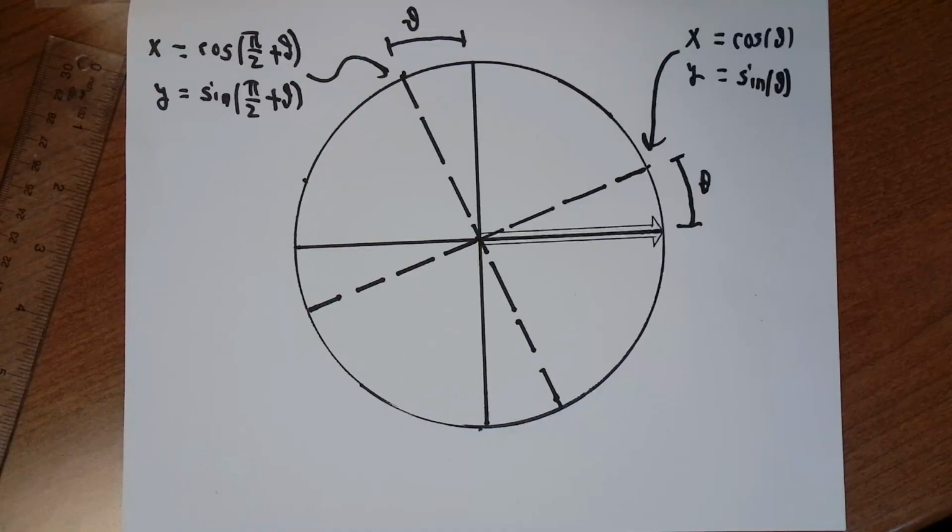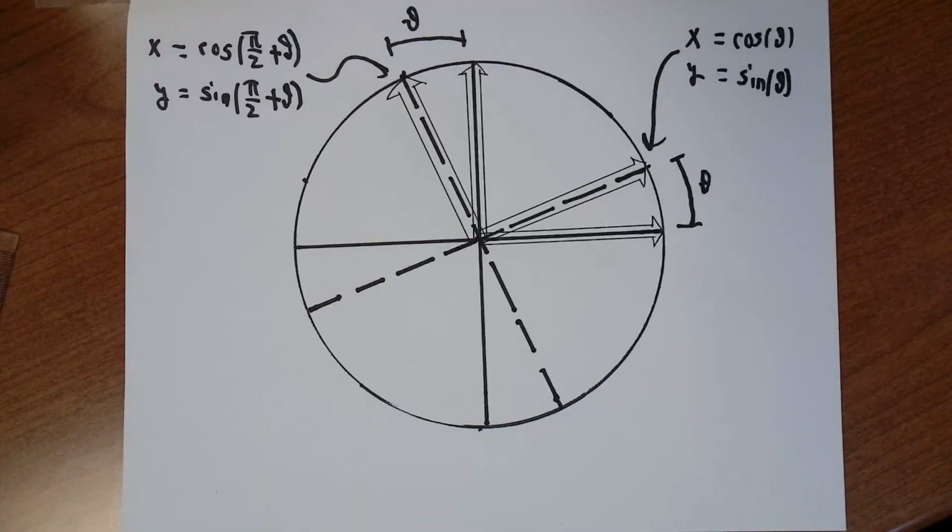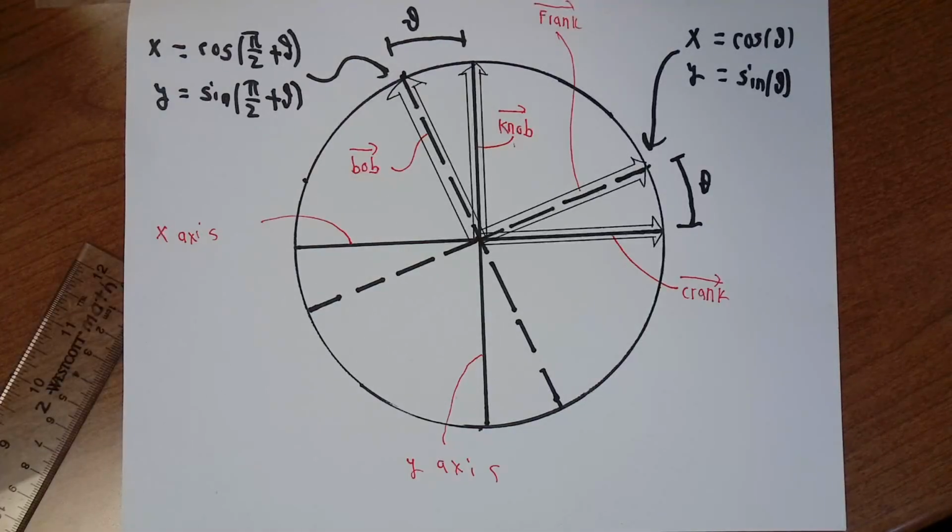Of course, for vectors in standard position, the components of the vector from the origin to a point on the unit circle are simply the x and y coordinates of that point on the unit circle. Any vector in the plane can be written as a combination of the i and j vectors that we're used to. Of course, the same could be said of any other pair of vectors that are at right angles to each other and of unit length.